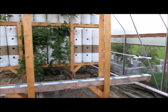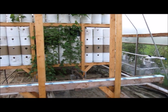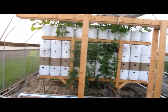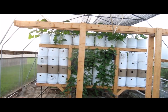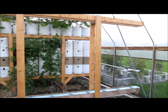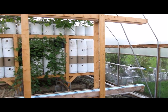What I was using the towers for is not really conducive for the extreme heat we're having right now. I'm going to keep the structure like it is. I'm going to lower it. You can see the second fawn, the potato tower behind it is lower. I'm going to lower this one to that level, and I'm going to redo the towers for the next season. But for now, this is the way it is.